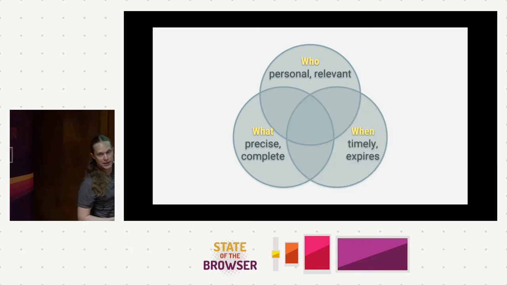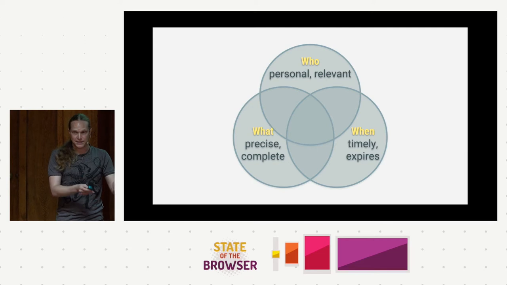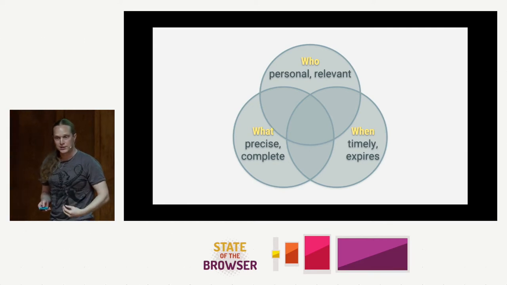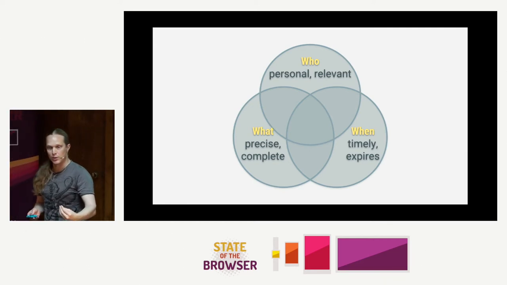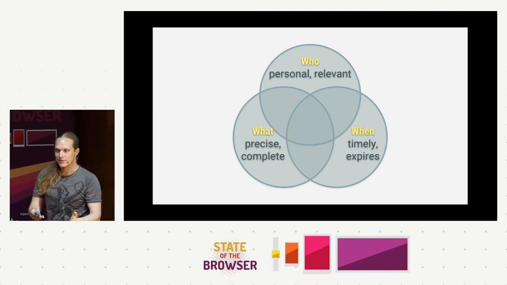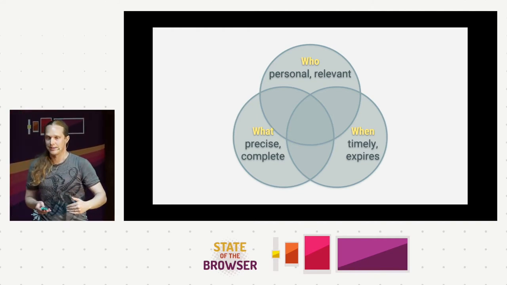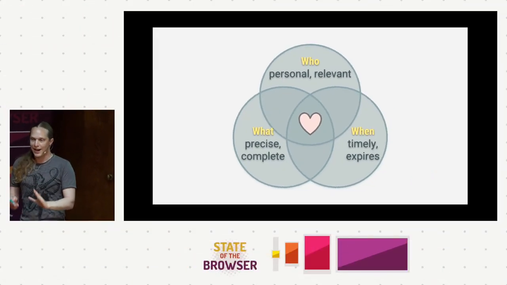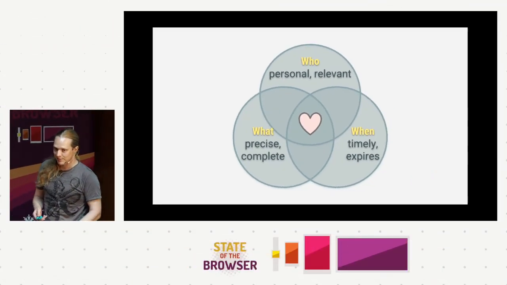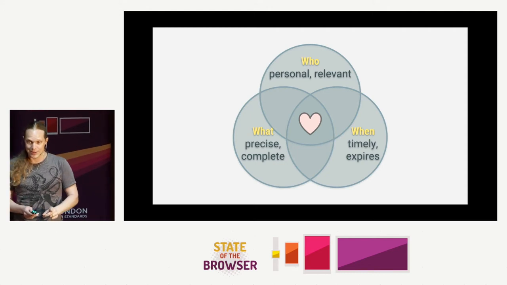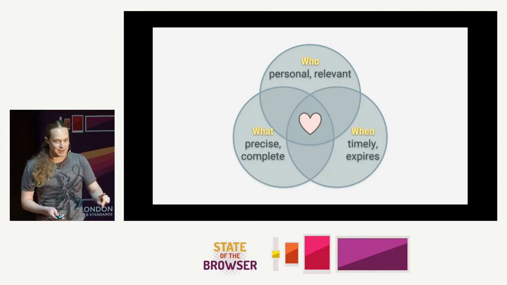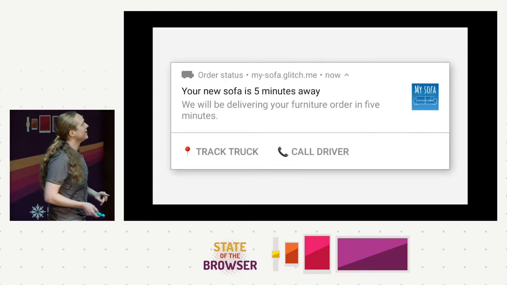And finally, it should be timely. You can set an expiry on notifications. So if it is something like a flash sale or it's my taxi arriving, once that time has passed, you can expire that notification, and it's not there taking up my notification shade, adding enough things across the top that it looks like I just have a solid bar there. Do all of that, and I feel like we could create notifications that people love rather than notifications that mean people just disable it for the platform as a whole.